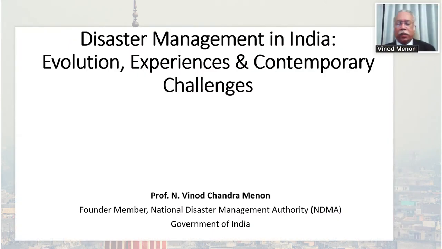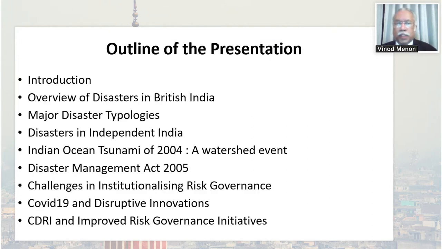And we also have the discussions which are happening on many aspects of disaster management all over the world in the context of the current COVID situation. So I will make a brief presentation on India's disaster management systems, processes, and the challenges we are facing because of COVID. We are basically trying to look at the evolution, the institutional mechanisms, the experiences, and the current contemporary challenges. So evolution of disaster management in India, the disaster management experiences, and the contemporary challenges. That's what I'm trying to cover in this presentation.